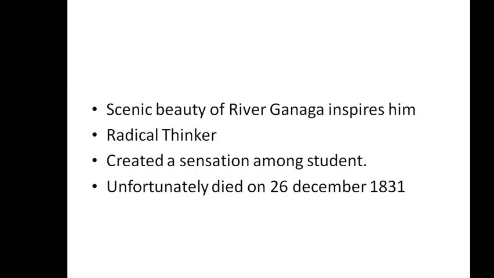At the age of 14, Derozio left school to work. He initially joined his father's office in Kolkata, but then shifted to his uncle's indigo factory in Bhagalpur. There, inspired by the scenic beauty of the banks of the river Ganga, he started writing poetry, which he submitted to the India Gazette. His poetic career began to flourish with poems published in multiple newspapers and periodicals in 1825.